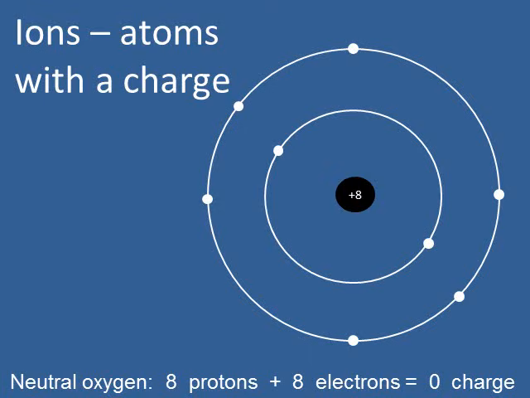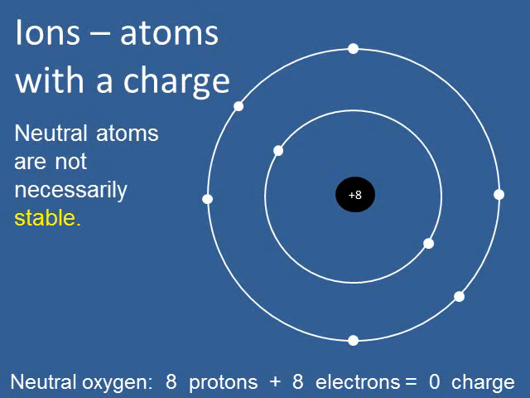Ions are atoms that carry a charge, either positive or negative. Let's take a look at oxygen, which is atomic number 8. You see, atomic number 8 means that there are 8 positively charged protons in its nucleus and 8 electrons surrounding it to balance that charge in the case of neutral oxygen, as it says at the bottom of your screen. Neutral oxygen has these two balanced out to be a zero charge.